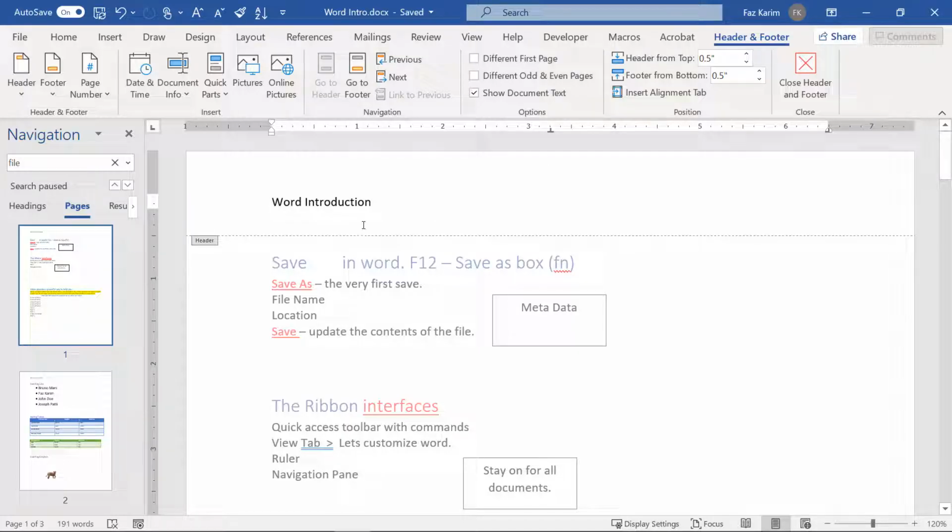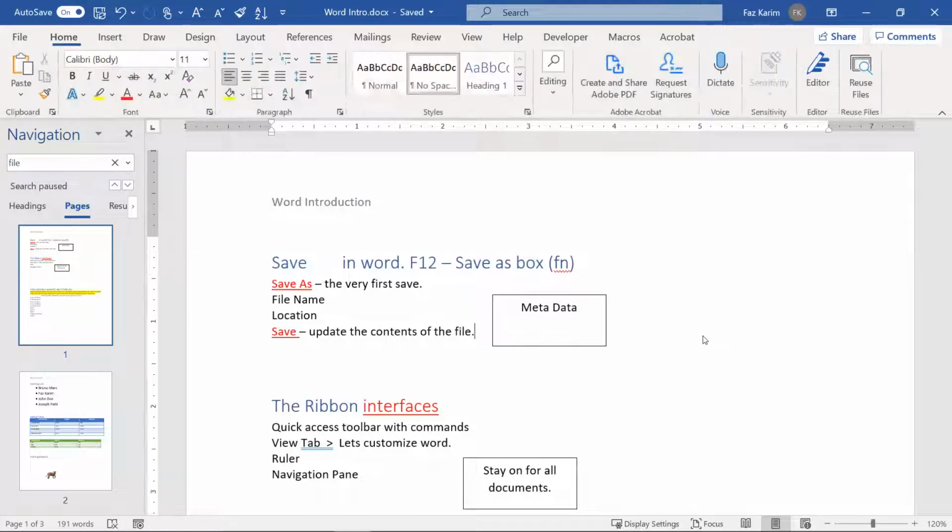Now keep in mind that if your header is too small or too big for the text that you're trying to fit in there, you can make the header go up and down from the top of the document. But just be cautious when it comes time to print. You don't want to put it so high up that your printer can't reach that part of the document, or so far to the left and right that it can't print out that header or it gets cut off in some sort.